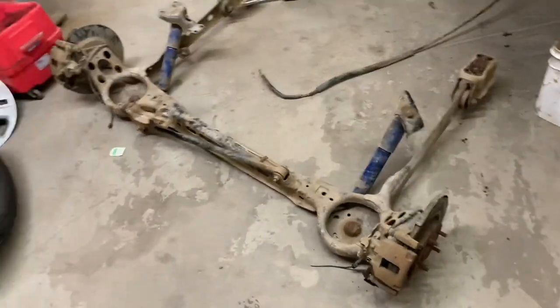That went so well. You know what that means? Something's gonna catch fire before the night's out. Man, what a trailer axle that would make.